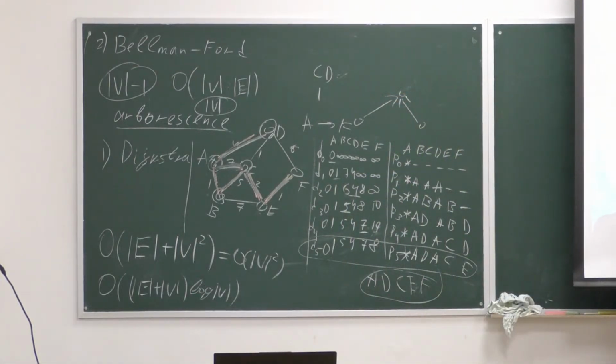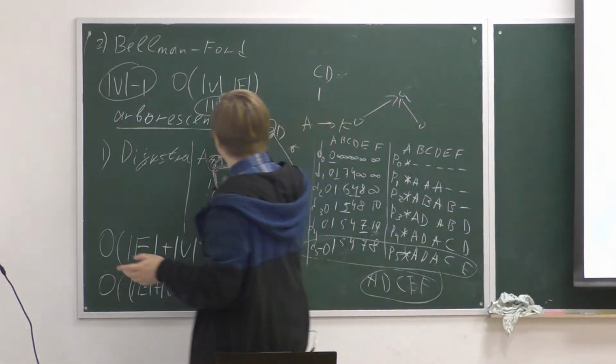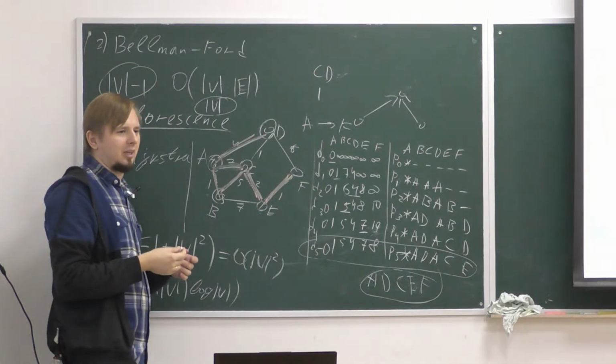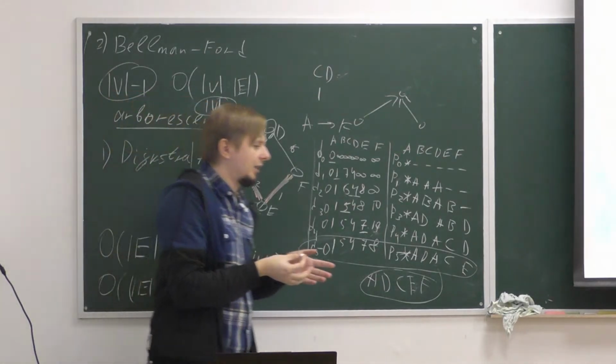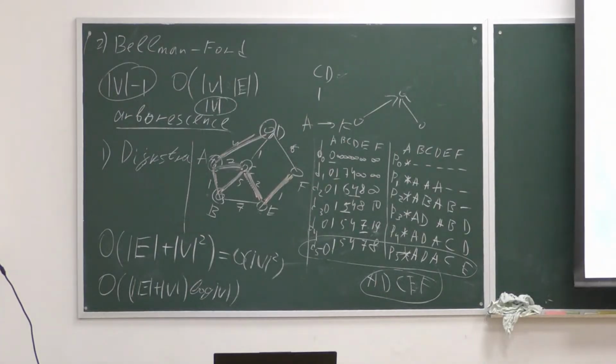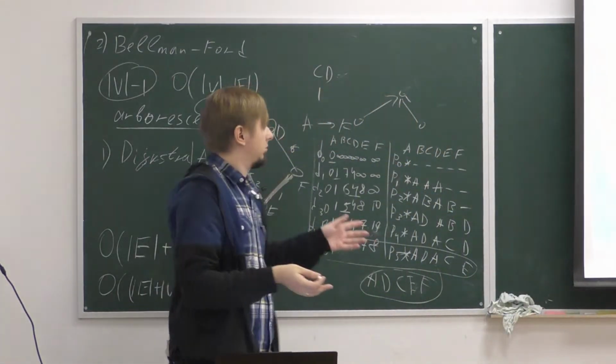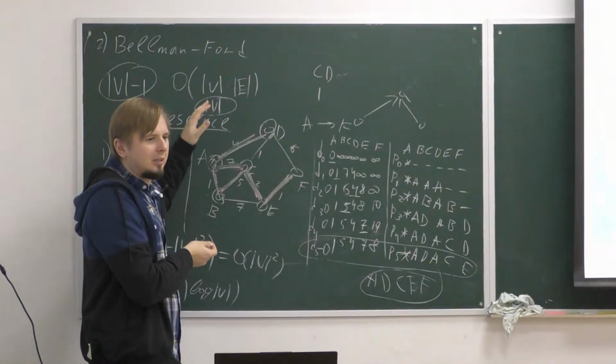So the Bellman-Ford algorithm also helps us determine a negative cycle in our graph. It's very good. You just do it one more step, and you will see. In the first step, you shouldn't need to know whether your graph has a negative cycle or not. You can just do it for any graph, and you will see.